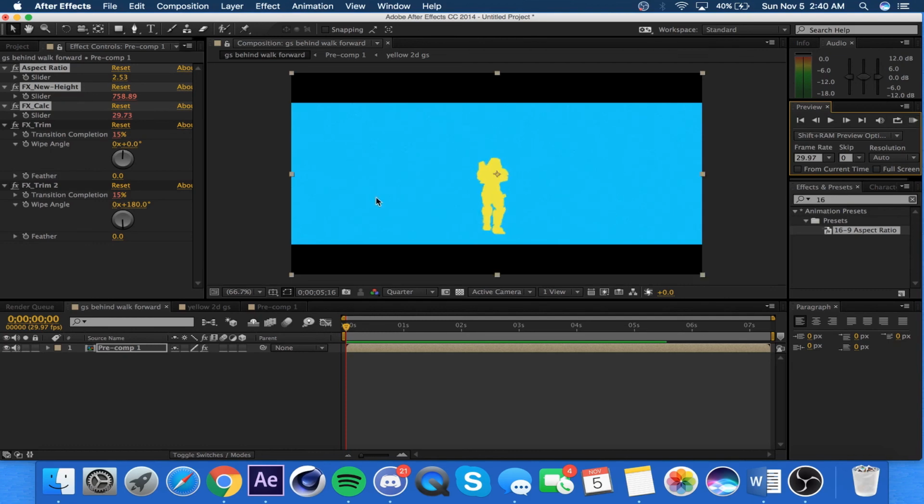There you go. That's how you make a green screen 3D thing into 2D, and that's how I did my rotation wheel, 2D objects into 3D space.